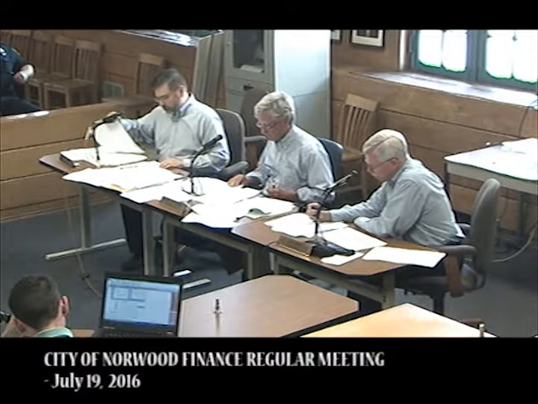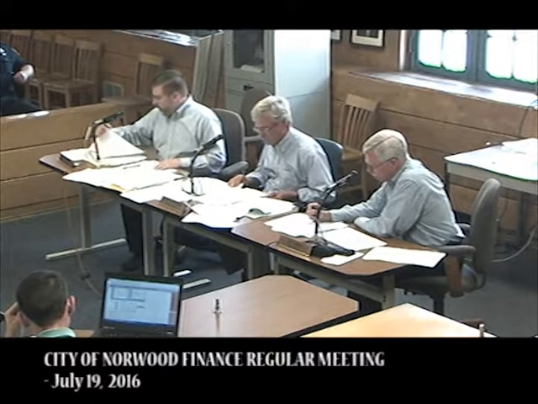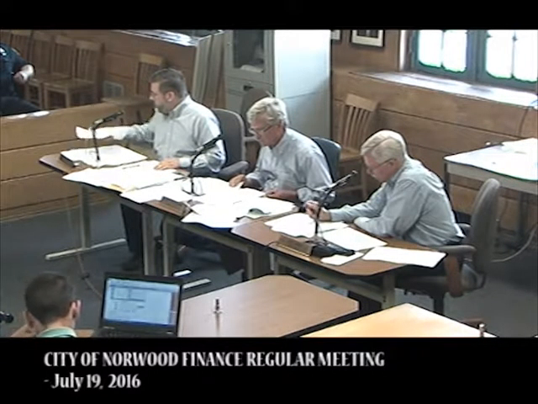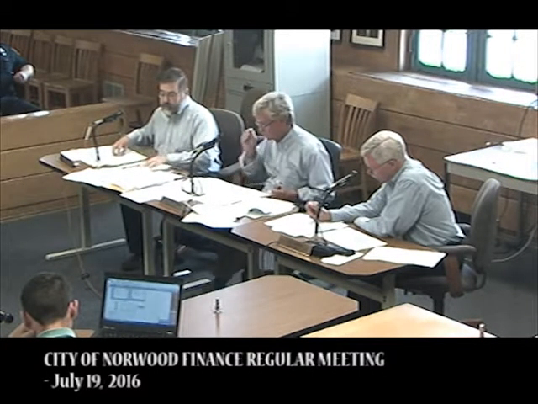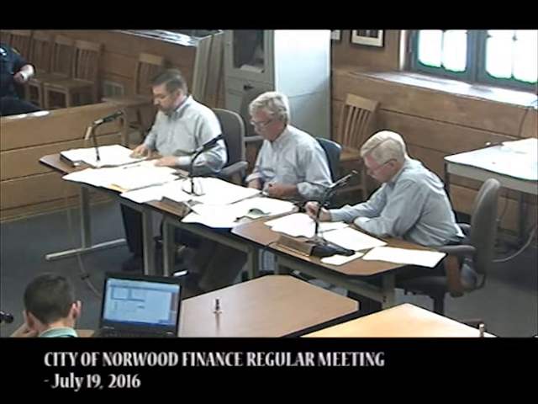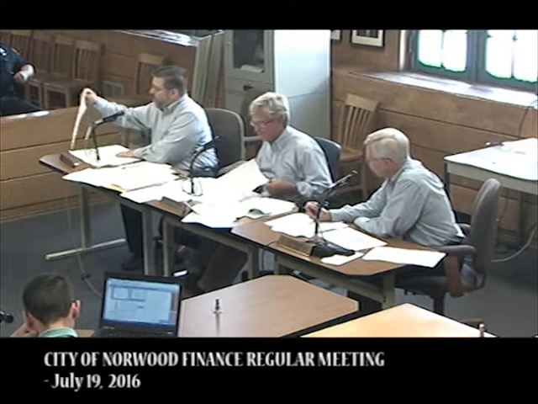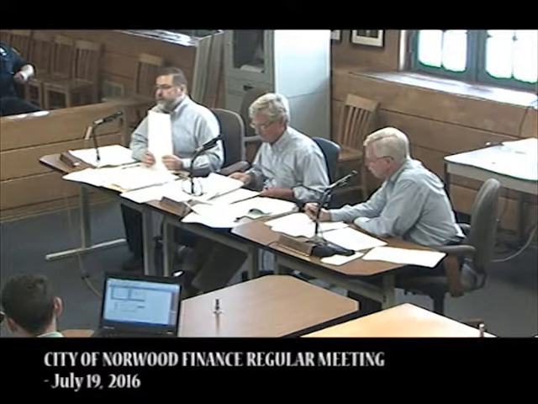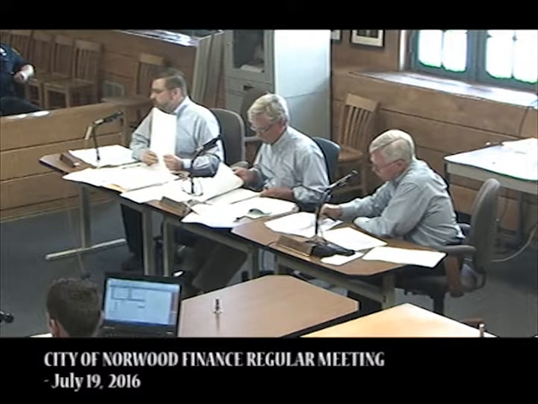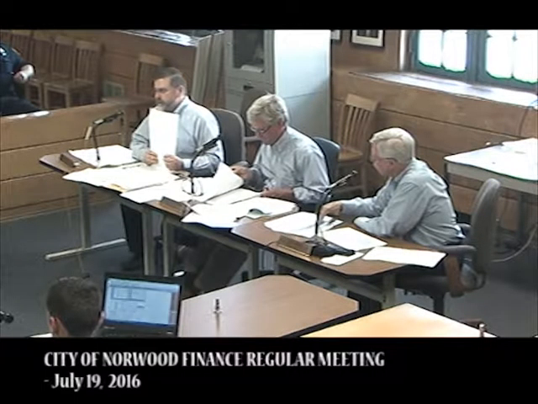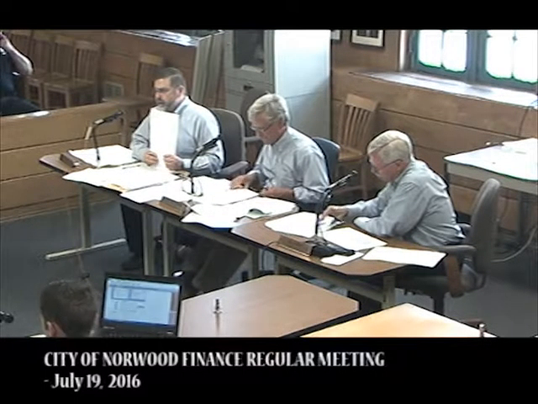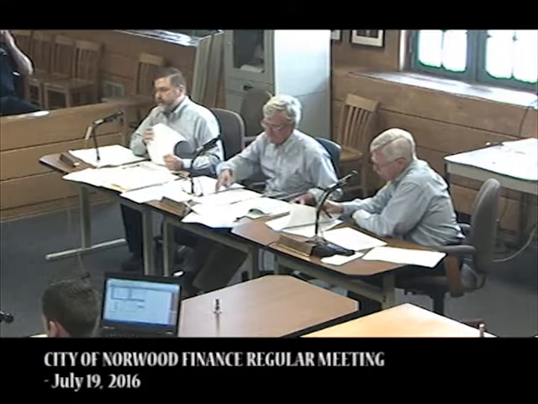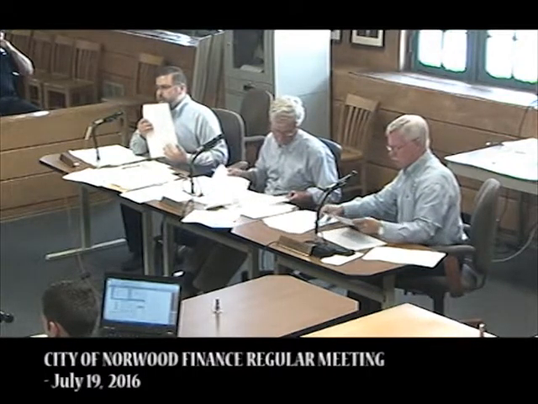Also within this pack is a list of all outstanding bills at this time. And it's this long pack that's thick. This is what's produced every month for you guys. This is all invoices for the city, including every dime to C9 Trust and the Police and Fire Pension Fund and everything else. This is everything we owe and the dates of when those bills were generated.